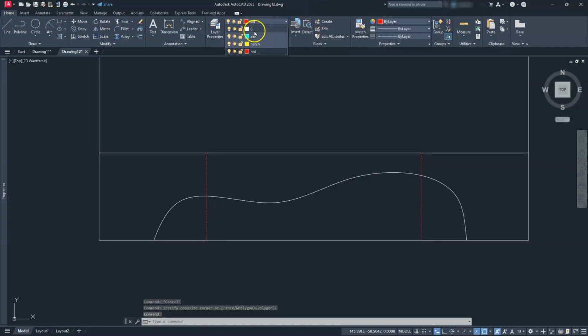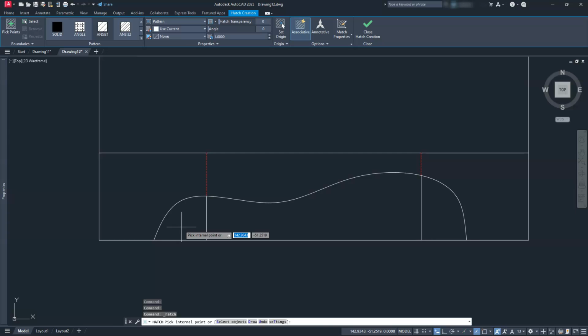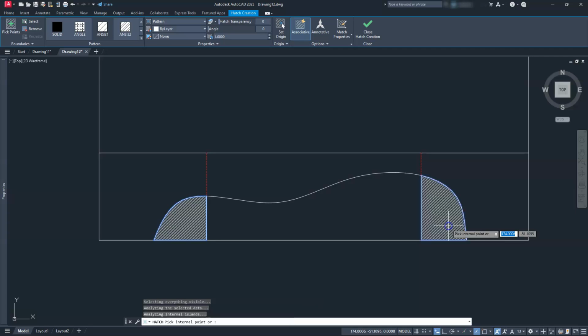Let's go ahead and make them visible by putting them on the 0 layer. And then one other thing I have to do, and this is why I created that hatch layer, is I have to come here and place a hatch on this, right? So I have to tell it that I actually cut this open. Let me go ahead and place another hatch here. And what I like to do is usually increase this to whatever the scale factor is, but I don't know the scale factor right now.